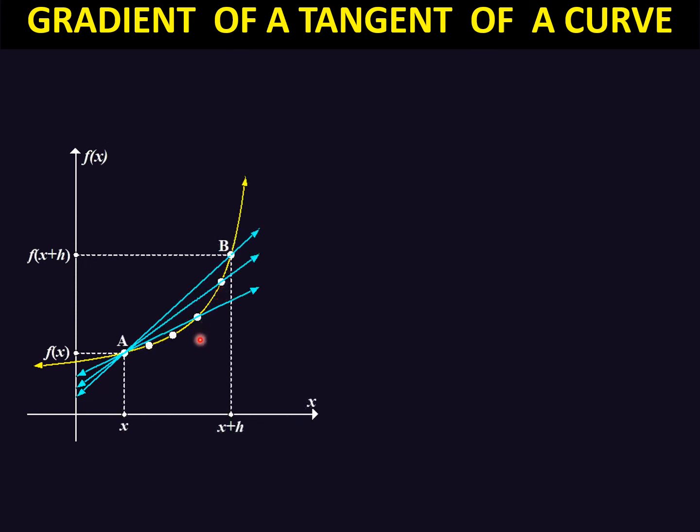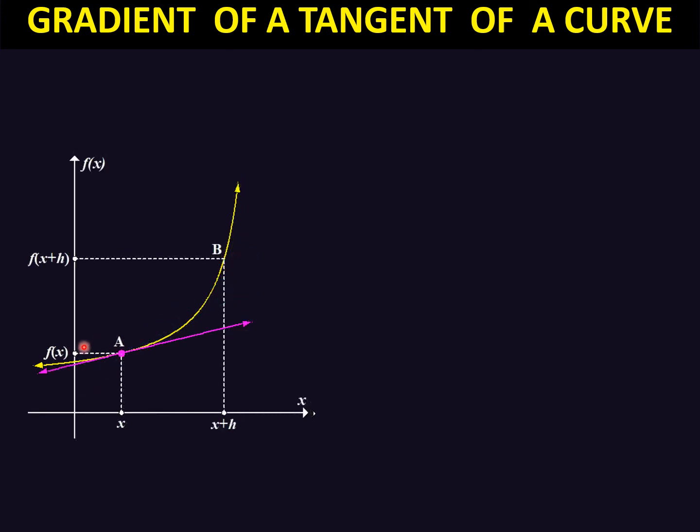Can you see there's the B? Instead of the point there, I could have another point there and another one. It gets closer and closer to A, and this h becomes smaller and smaller until eventually it becomes so small. The smallest it can become is, that's right, if it approaches 0. And if I keep on doing that, we get a line like that. What do we refer to that line as? That's it, this is a tangent. A tangent is a line that touches only at point A.